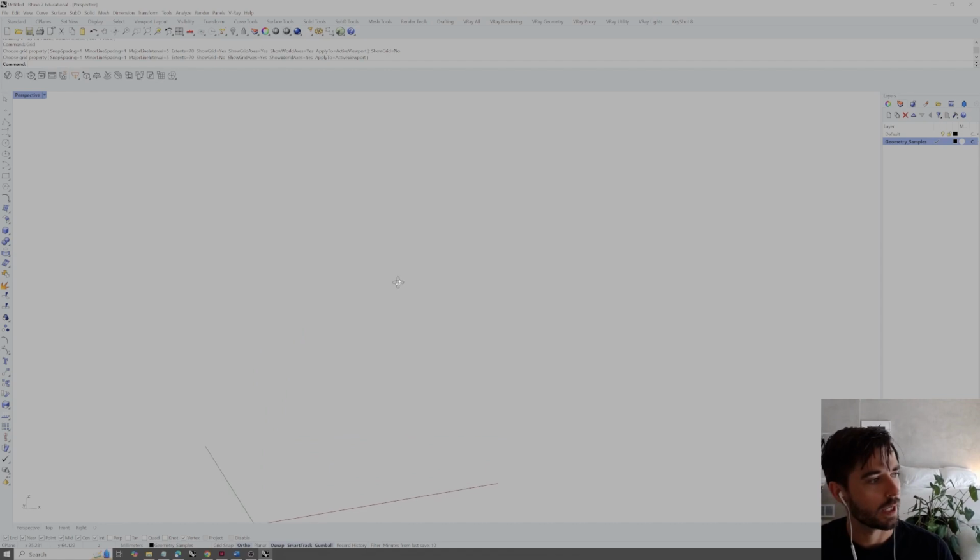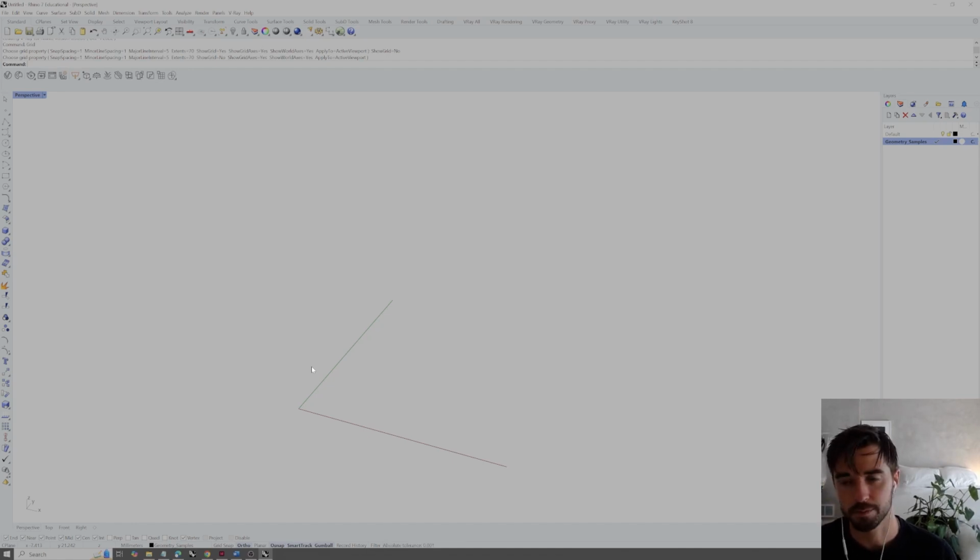So right now we're in a three-dimensional space where this green axis here is our y-axis, as we see in this bottom left icon, which is our world axis icon. And then we have our x-axis, which is the red axis currently, and what we're not seeing is, let's call it a blue axis that's invisible right now, which is the z-axis. So that is our 3 dimensions in the three-dimensional space we're currently viewing. A point is defined by coordinates at the x, y, and z axes. So that is a 3D point, which is our primary point system inside of Rhino, as it is a 3-dimensional modeling program.